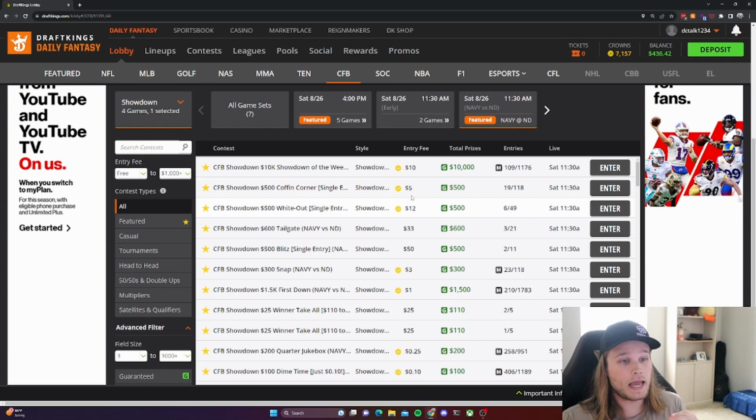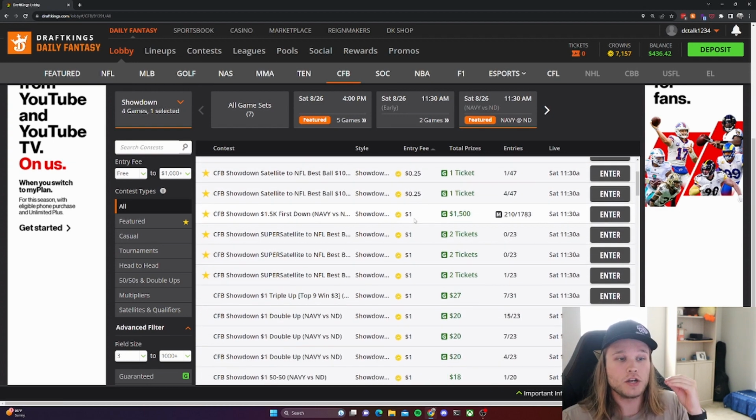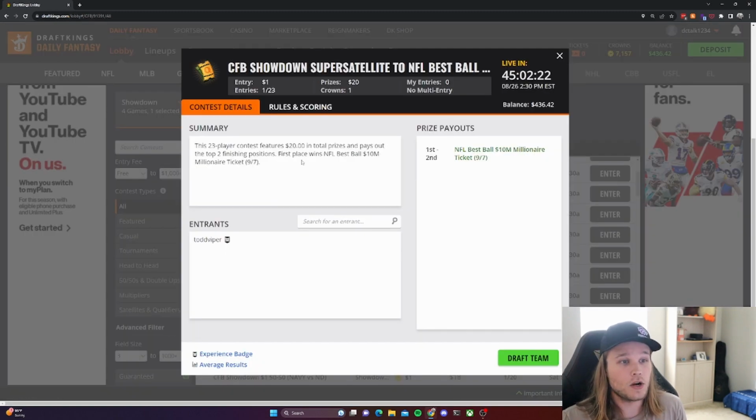Let's go ahead and pick a dollar contest. I'm going to click by entry fees here. Let's see what dollar contests are available. We've got their 1,500. That's the big money contest. There are a few other ticket contests. These are pretty cool because they're satellites, right?